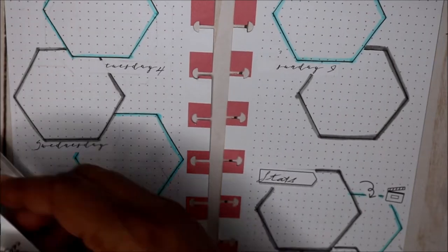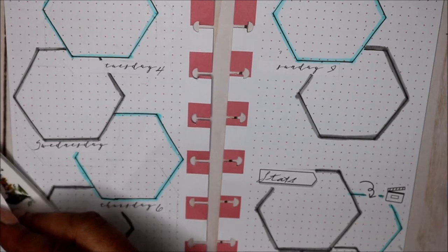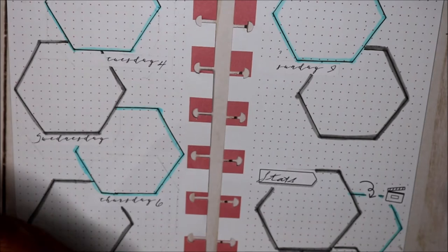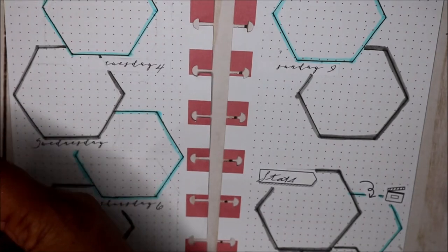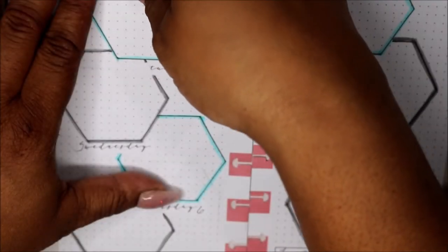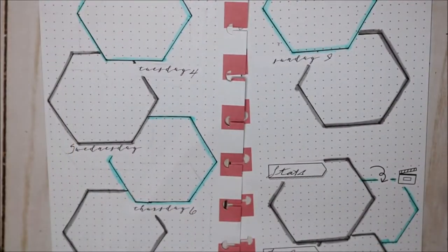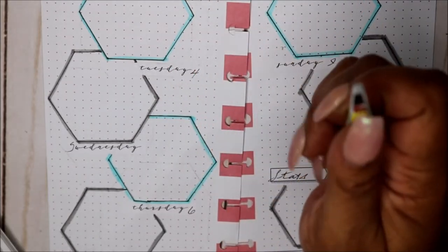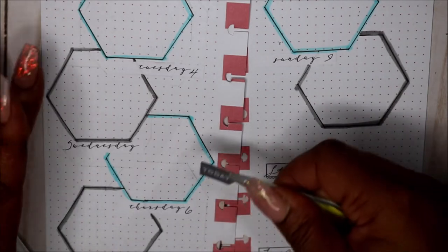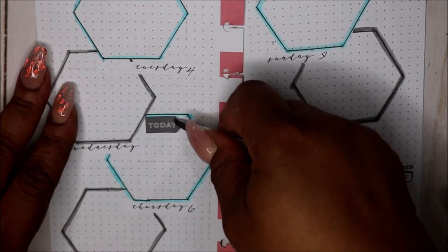We want some today. Let's see. Get it done. Well, you know what? Here are some nice gray stickers that say today. I'm going to put those in the blue boxes to incorporate that gray. And then some of them have gold in it, but I'm not sure if I want to use the gold. So we'll just put that there.